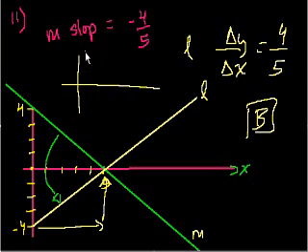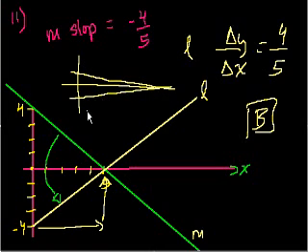If I have something with a negative slope, let's say a really shallow negative slope like that, and I flip it, it's going to have the same slope, but a positive slope, and it's still going to be shallow. So it's going to be the same magnitude. You just flip the sign. So the answer is B, 4/5. But I did this just to give you the intuition.